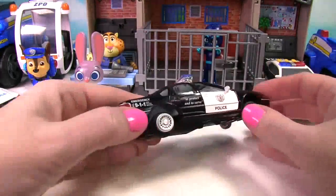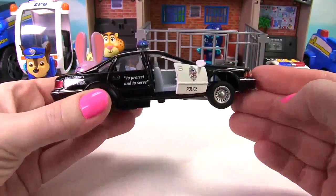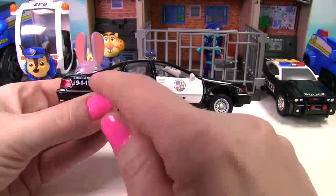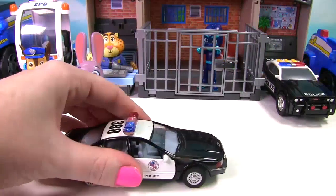Whoa, look at this police car! It's black and white, and you can open up the doors and look inside. It says, to protect and serve. And it has the emergency 911 number on it. It has blue and red lights. And it's a pullback car.